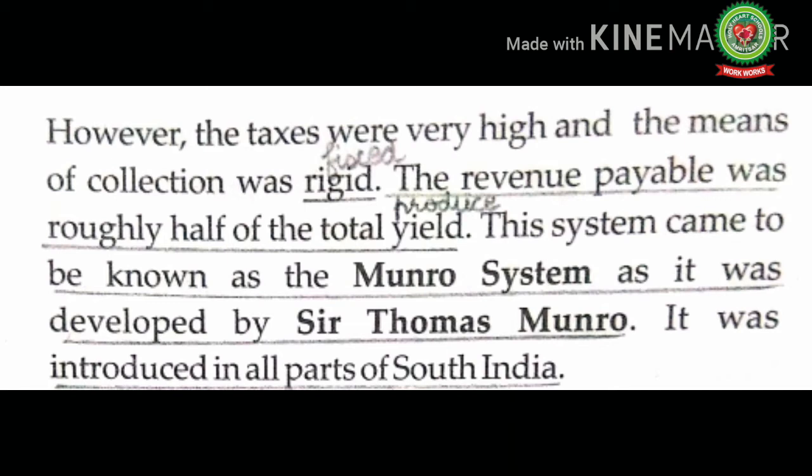So we can conclude that the Rayatwari system is also known as the Monroe System as it was introduced by Sir Thomas Monroe initially in Madras and Bombay in the year 1820. But later on it was extended to all parts of southern India. And under this system, the revenue was directly given to the government, but the revenue was so high that the farmers were unable to pay it. So the Indian farmers fled to the cities and the villages became deserted in many regions of India.